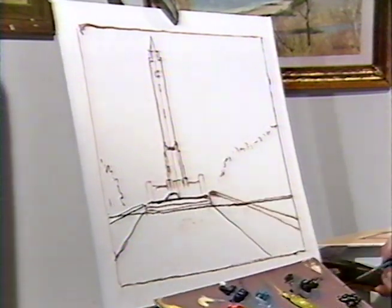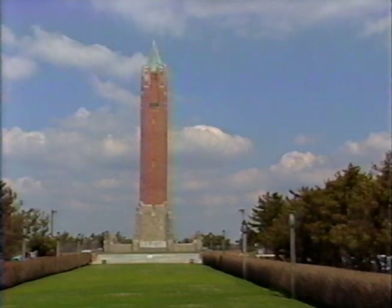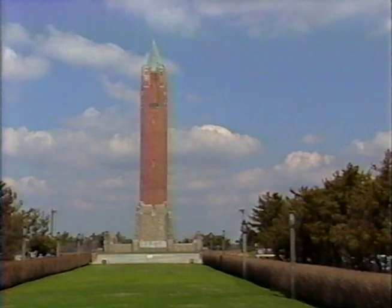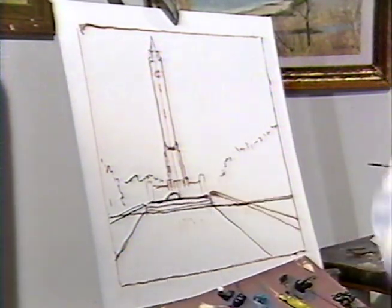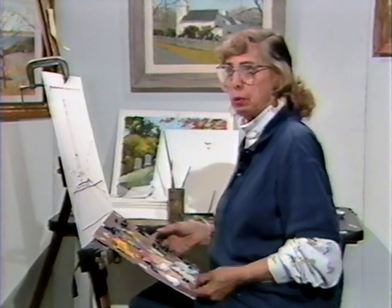And if the trees weren't there as a proportion reference, you would not know really how tall this building is. The building, of course, I have in notes here, because I don't commit these things to memory. The tower is actually 200 and, let me see, how many feet is that? Let me just check this out. 231 feet tall. That's not bad for a place on Long Island, which is so flat. However, one of the interesting things about this is going to be the background for this tower. The background is a lovely Long Island, typical cloud-spotted sky of early spring.